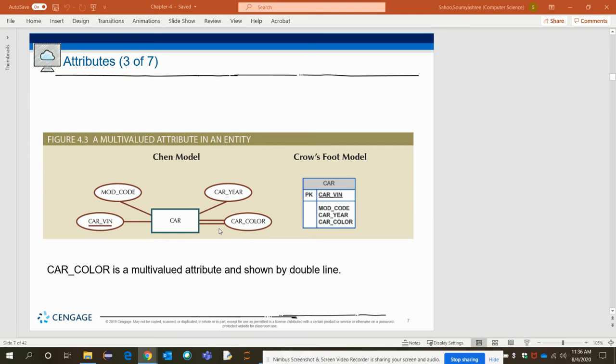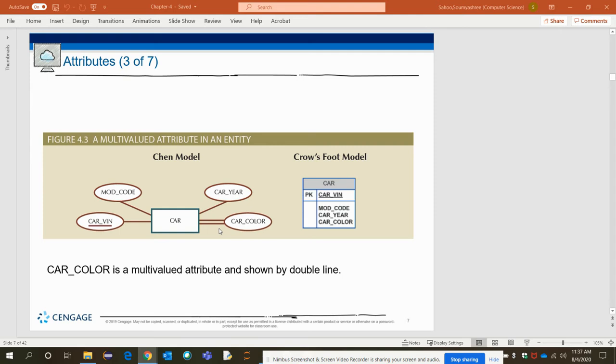So let's take one example. Here the car color can be different at a certain point of time for the entity. Like that, I'm going to give you another example. A person's education is an entity, okay, and let's say that the education of a person may include a high school diploma, a 2-year college associate degree, a 4-year college degree, a master degree, a doctoral degree, and various professional certifications such as a certified public accounting certificate, a certified data processing certificate, or a computer aided drafting certificate.